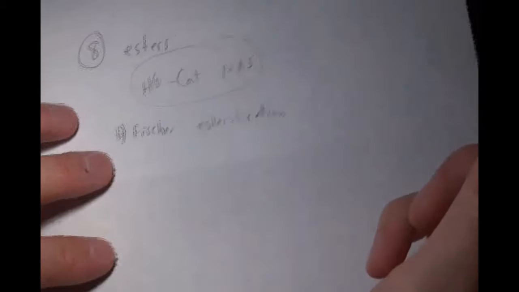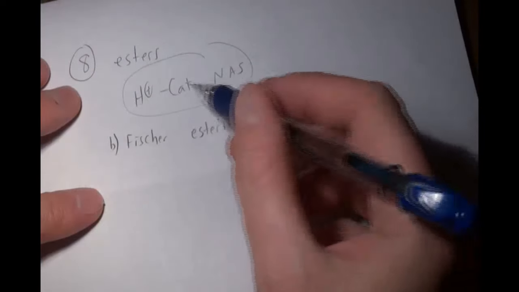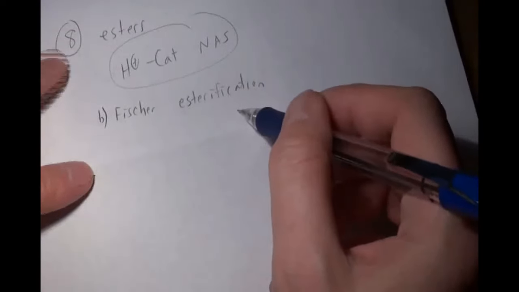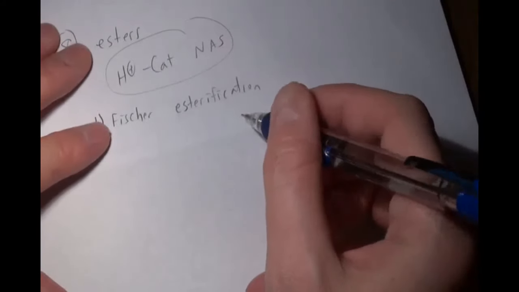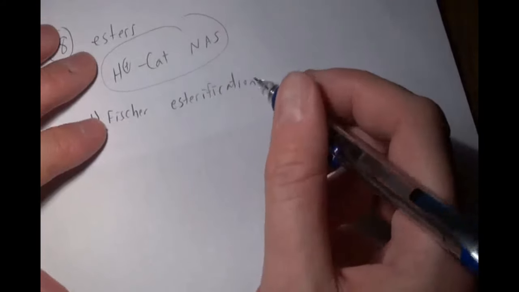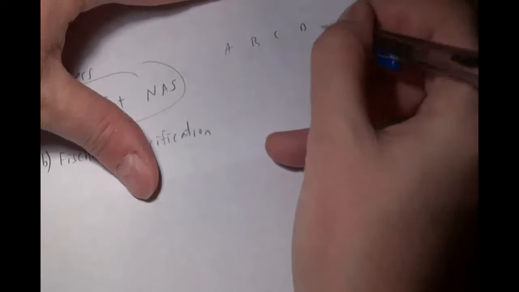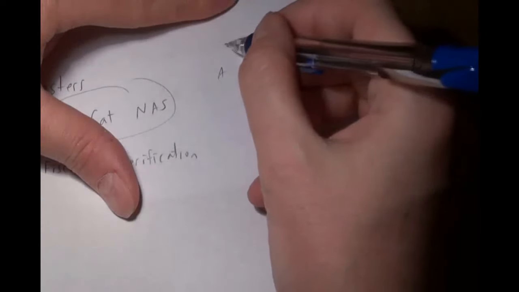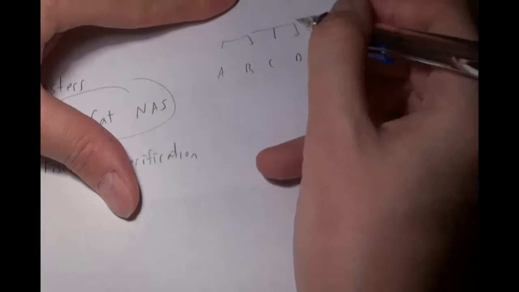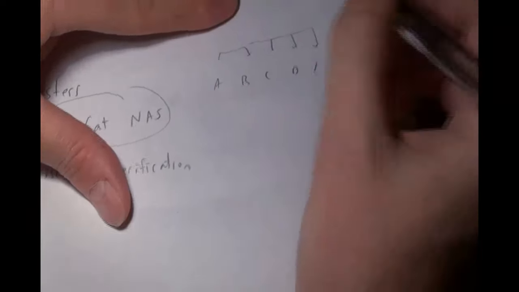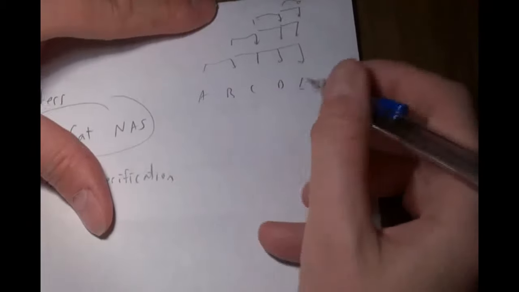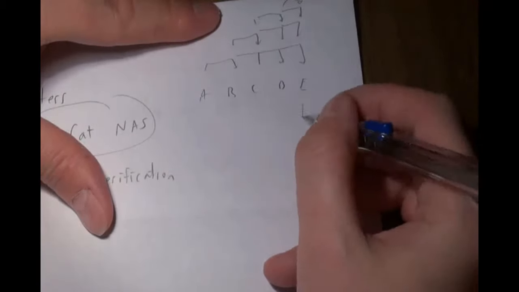Okay, and it's a way to do this reaction with acid catalysis to make a whole bunch of esters. Remember, when I showed our big chart, A, B, C, D, E, going from left to right was always base mediated, right? But if we go right to left, it would be acid catalyzed, H plus cat.